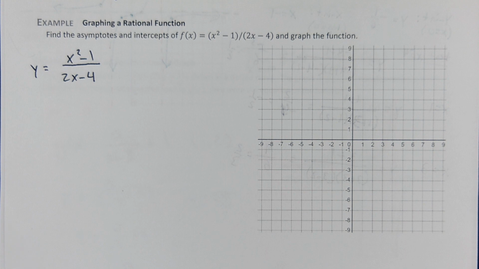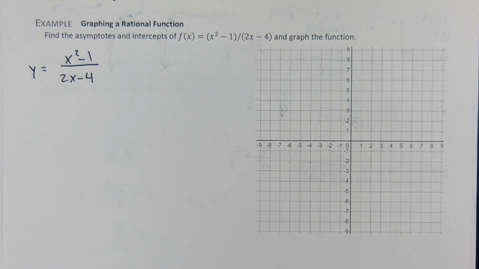Here's what I know. If the degree of the numerator is larger than the degree of the denominator, my end behavior asymptote is not horizontal. This is what I know. So how do we find said end behavior asymptote in a situation like this? When the degree of the numerator is higher, the way you find your end behavior asymptote is through long division. We're going to do polynomial long division to get an end behavior asymptote.